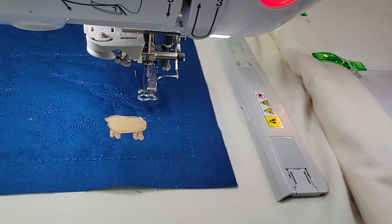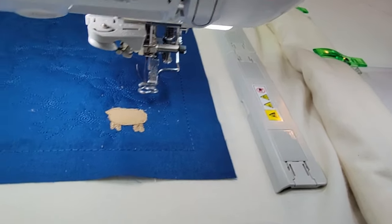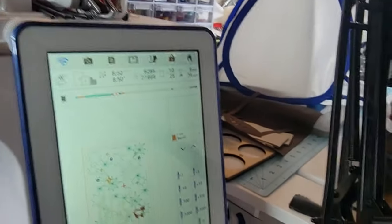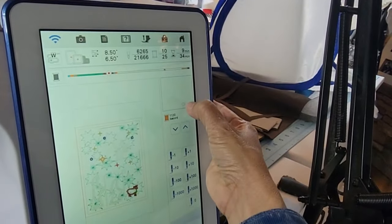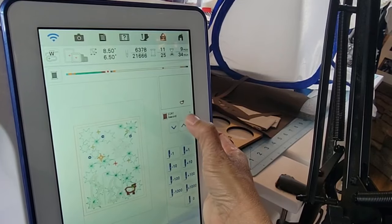Now we're going to go ahead. I'm looking at my screen. Did I skip a step? Oh, you know what? It was supposed to be the placement and then the tack down. So I need to skip this step because I used my placement as my tack down. So we're going to skip to this step.